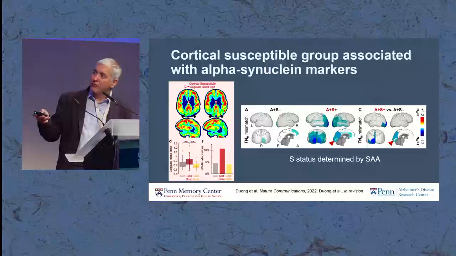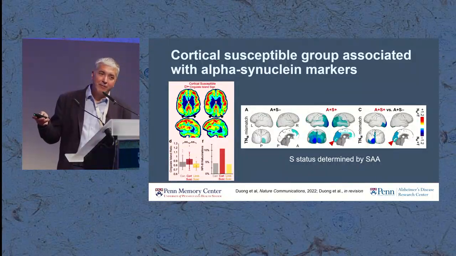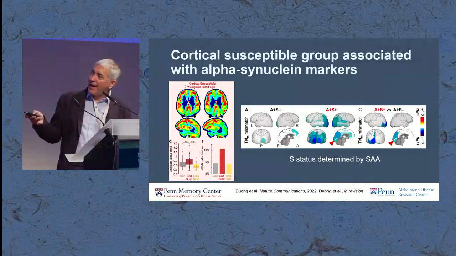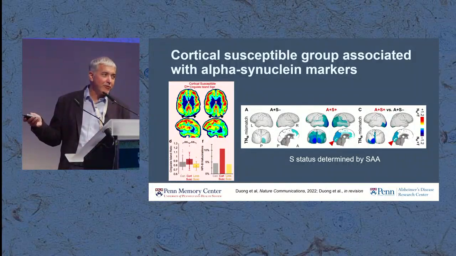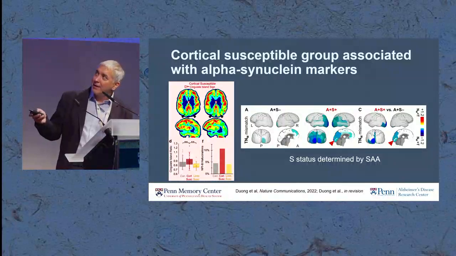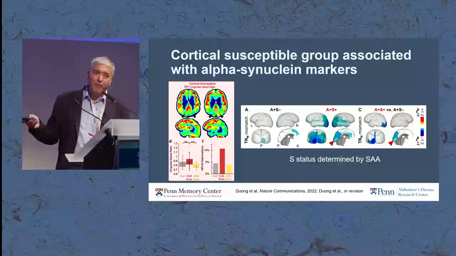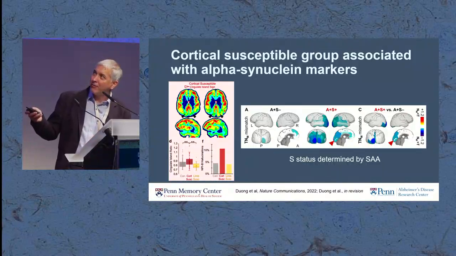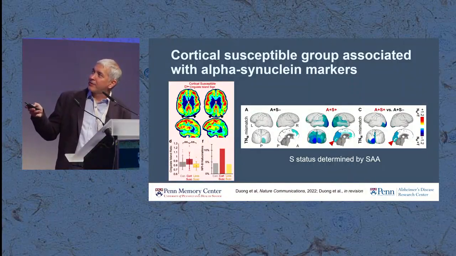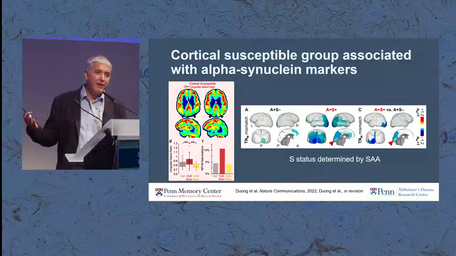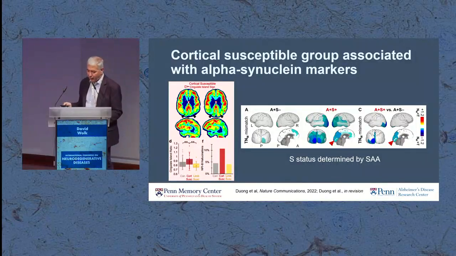And actually, markers of things like hallucinations and this imaging feature called cingulate island sign tended to be higher in this diffuse vulnerable group. And then actually, now in the ADNI data set at least, they have this seeding alpha-synuclein amplification assay for measuring alpha-synuclein in the brain. And one of the things, if we do the reverse, take amyloid positive people with alpha-synuclein versus without, and then look at their metabolism relative to tau, we see that that group had greater hypometabolism relative to tau compared to the group without alpha-synuclein, in keeping with this mismatch approach.